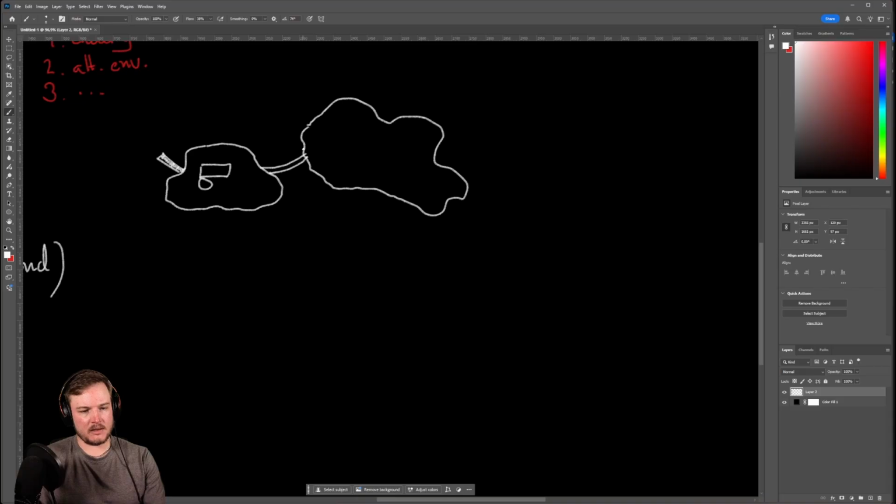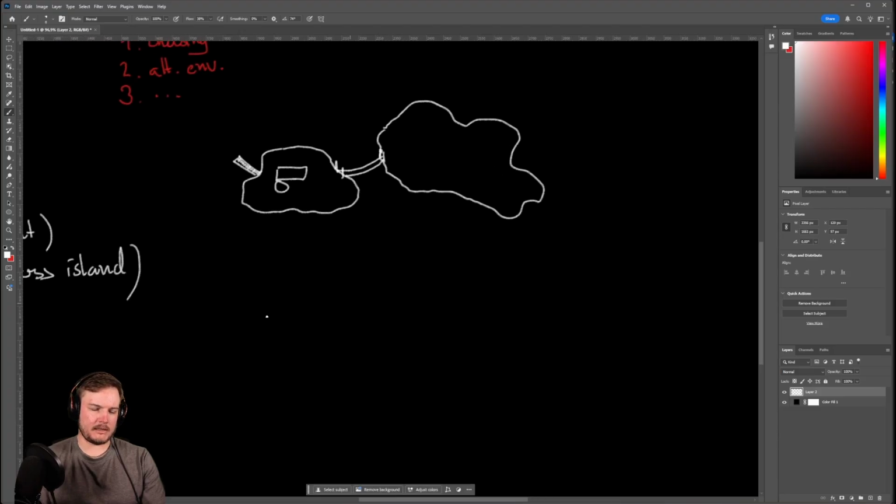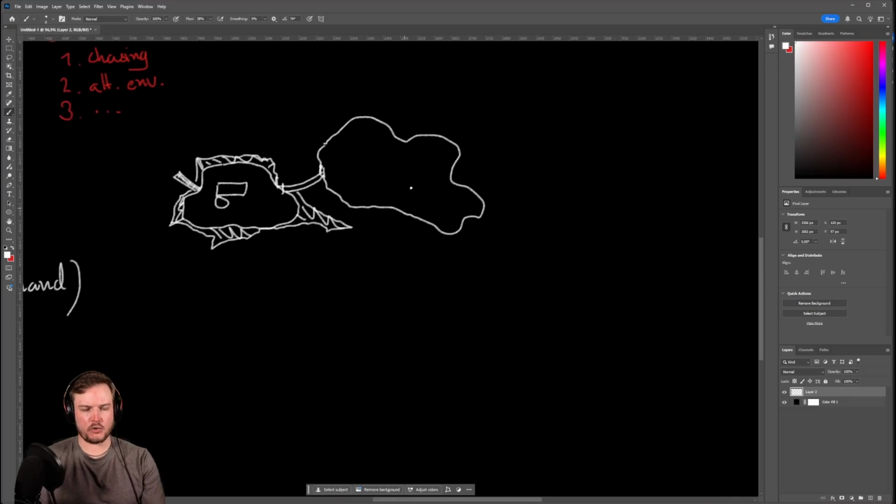Using this rope bridge. But why would it be on a different island? So just add some more fun details like this. Why would you go over to this side? Well, safety, sure. But why would this island be safe?